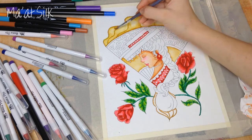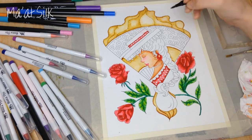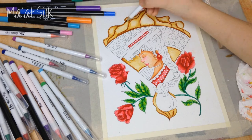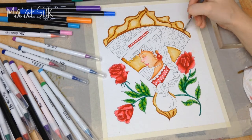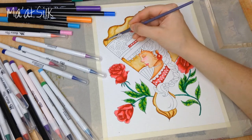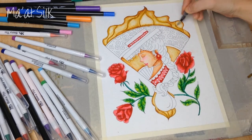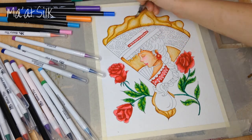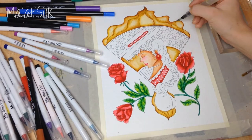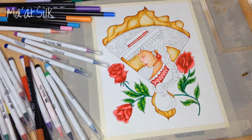If you're wondering which pack to get: I think in terms of the ink, from the colour swatches I made and from using the pens, the ink inside is pretty much the same. So it just depends on whether you'd like a real brush tip or whether you'd prefer the dual-ended ones. I don't think I have a favourite — they both worked really well together. With the single brush pens you can get more painterly effects, while with the dual-ended pens the effects are a little bit more like using a regular marker. It really just depends on how you like to work.